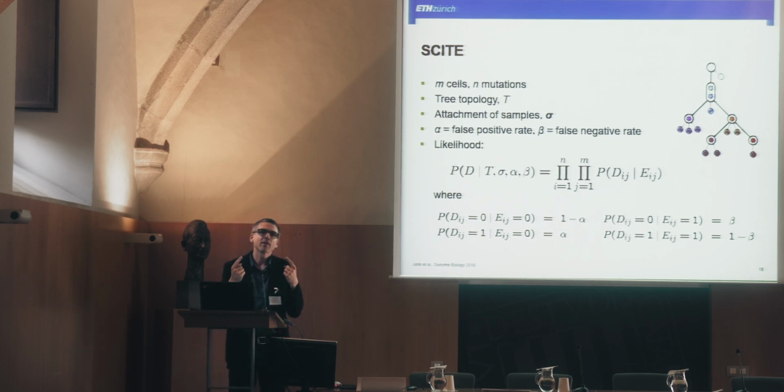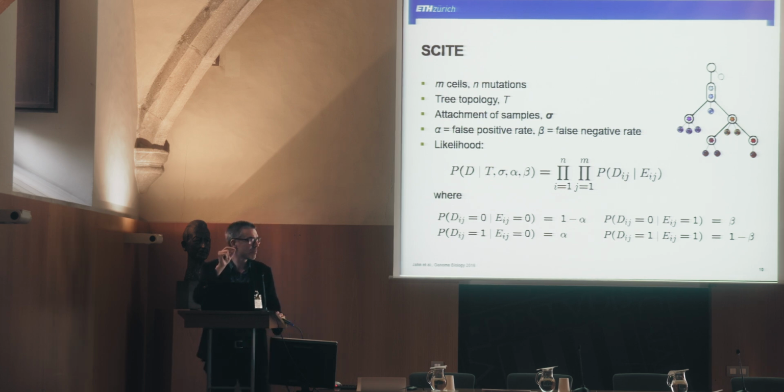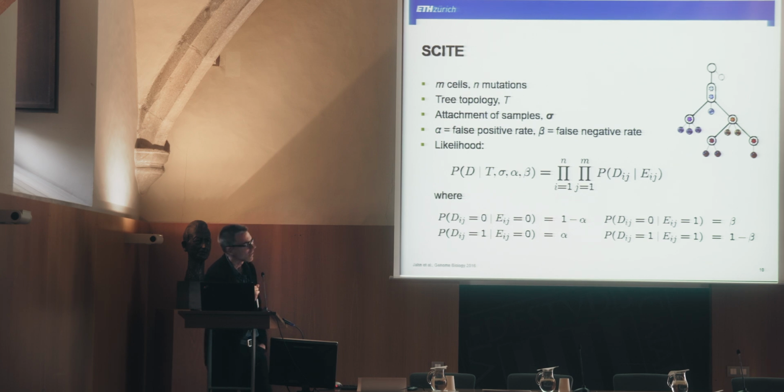Also, you might think, well, a simpler model would be to have only one parameter rather than alpha and beta. But as we will see in a moment, alpha and beta are typically very different from each other. And again, it would probably not be a good idea to use only one parameter here.